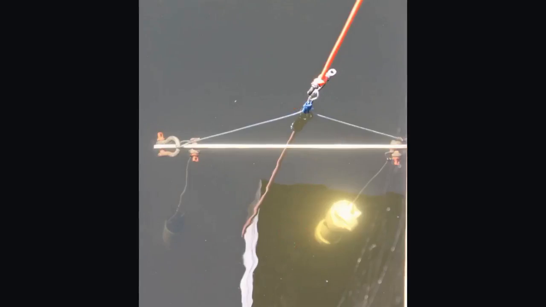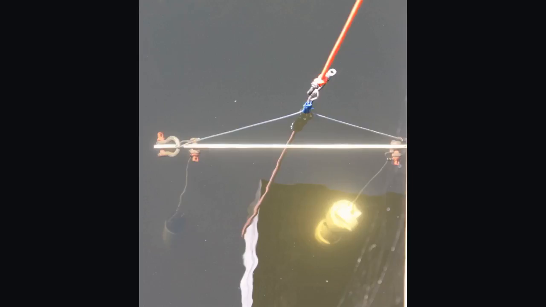You may recall that we configured these loggers to automatically start logging at 12 noon on the 30th of August. We had them mounted and in the water, as you see here, by about 11:30 a.m. of that day. So we went off, we had some lunch. We came back to the site at about 1 p.m. And so we know that the loggers had been logging a bit, had a chance to acclimate.